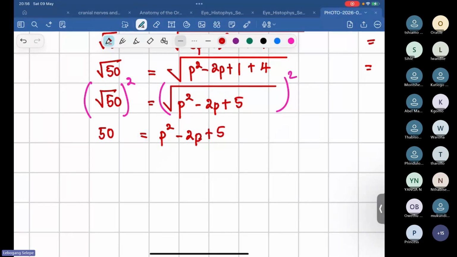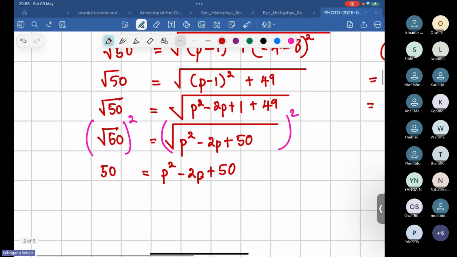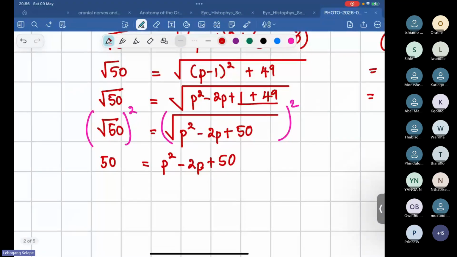Remember that when you raise to the power of 2, oh, yes, it's 49. Sorry, the pen didn't write, and that's why. Okay, fine. It's 49, and this is going to be 50. I think the pen missed the first 9, and then I just carried on with that. But yeah, negative 4 minus 3, that's negative 7. When you square that, that is going to be 49. Thank you so much for noting that. And then we're going to say 1 plus 49, which is going to be 50. And then that is still 50.